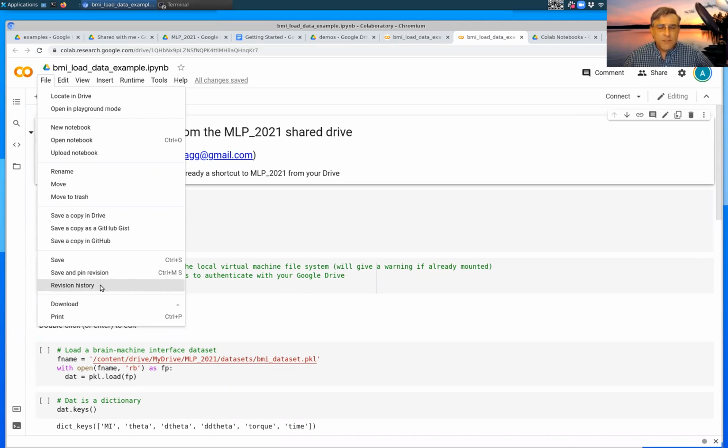I have not used revision histories in this context, but you can download in terms of a proper Jupyter notebook or as a Python file. I have not gone down this particular path, but it might actually be a useful tool. And so when you go to turn in homework assignments, you're going to be turning in the IPYNB file, and you're also going to be generating a PDF file through the print menu here.